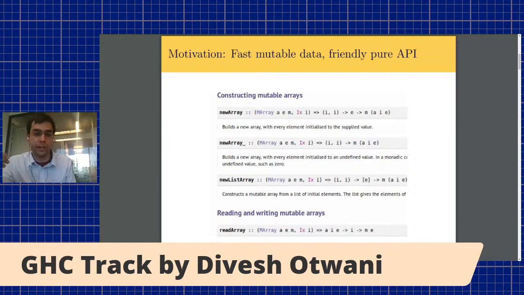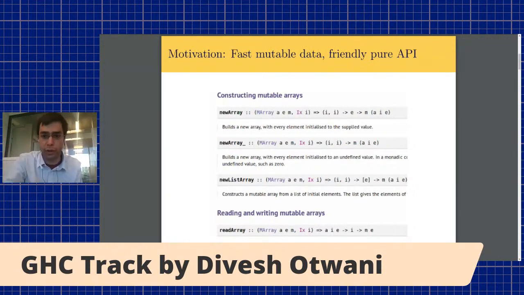If you look at some of the mutable array APIs that exist right now in Haskell, they have some complexities to them. They have some things that make them not super obvious at first glance to use. For instance, these type classes for constructing mutable arrays, with a generalization of them with MArray, aren't as simple as pure arrays can be when you first look at them.